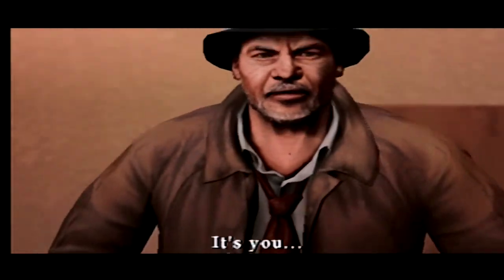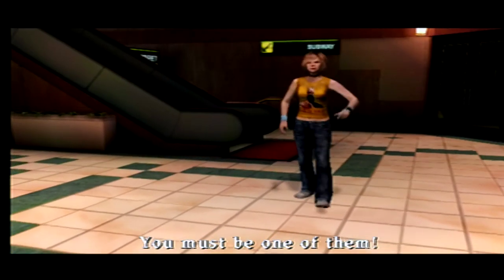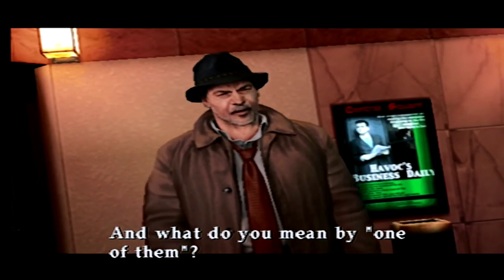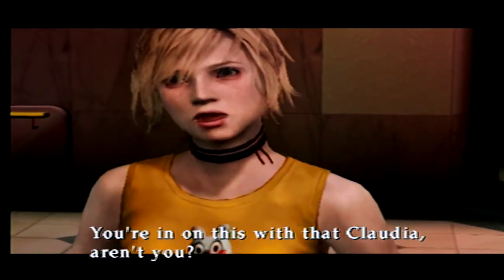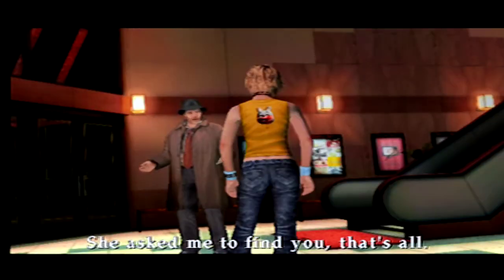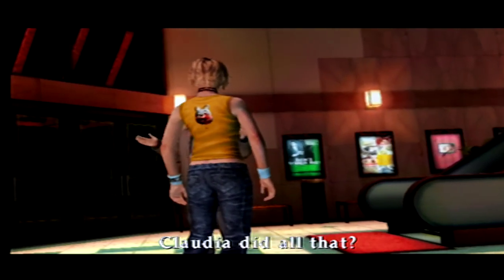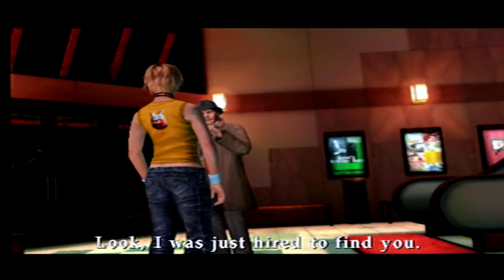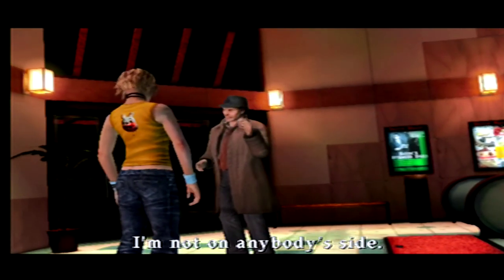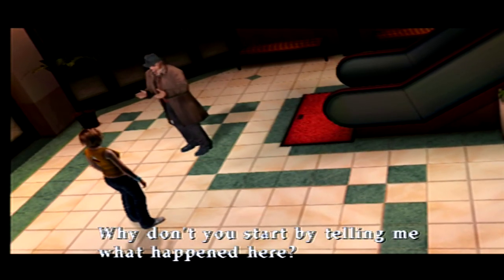Heather, it's Douglas. What just happened? How the hell should I know? You must be one of them. What did I do? And what do you mean by one of them? You're in on this with that Claudia, aren't you? Claudia? What about her? She asked me to find you, that's all. So you are one of them. Claudia did all that? Look, I was just hired to find you. I'm not on anybody's side. I don't know anything about this. Why don't you start by telling me what happened here?